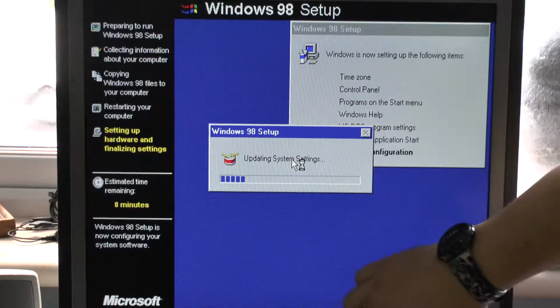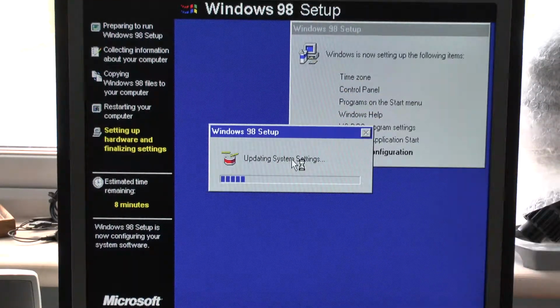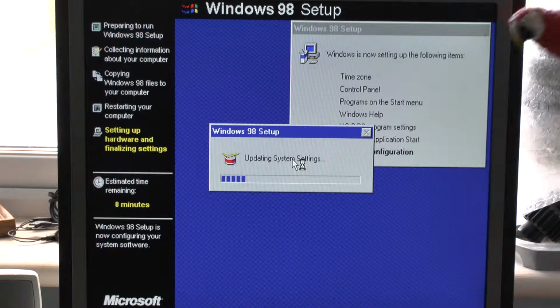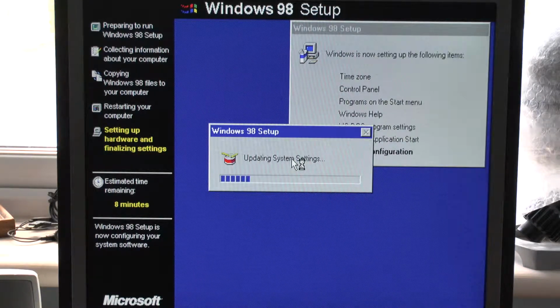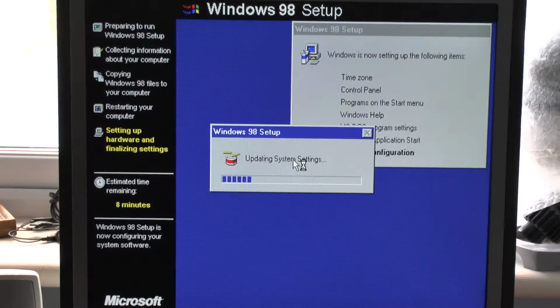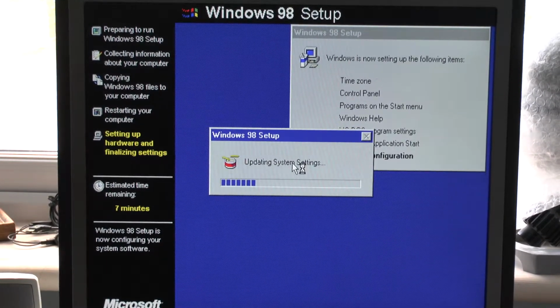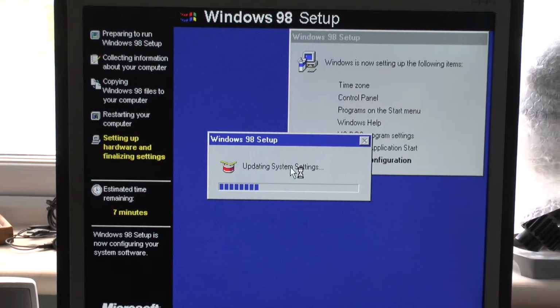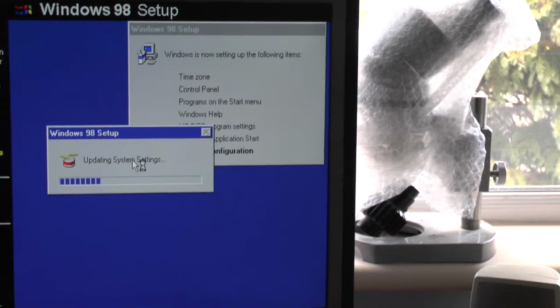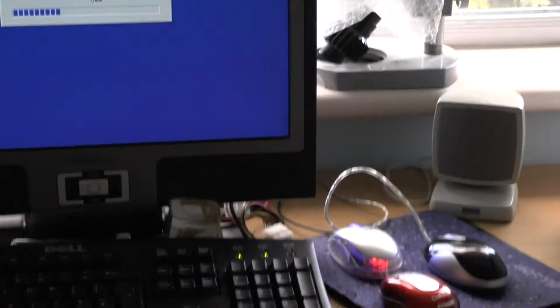I'm just trying to do a bit of housekeeping here. So, what we're going to do next is I'm going to try and show you the actual physical machine itself that this is running in. I did show you this machine before, back in the Riven video, but it was very hard to see the actual machine itself. So we're just going to quickly scroll down to it and have a look at the actual physical machine.